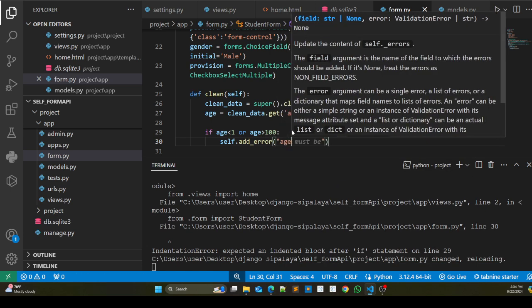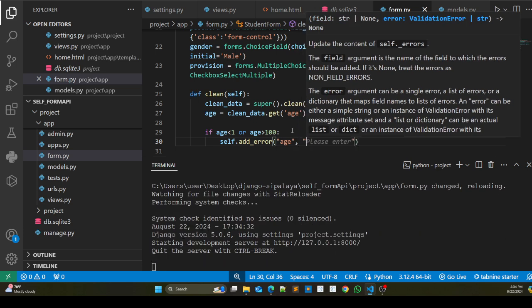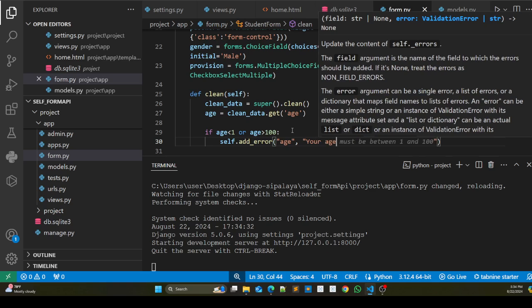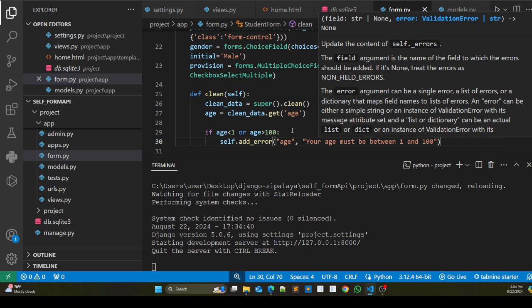The error we need to show is: your age must be between 1 and 100.